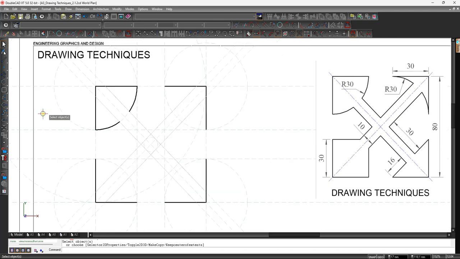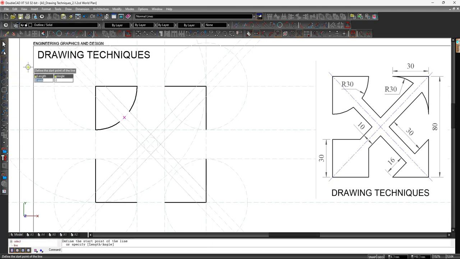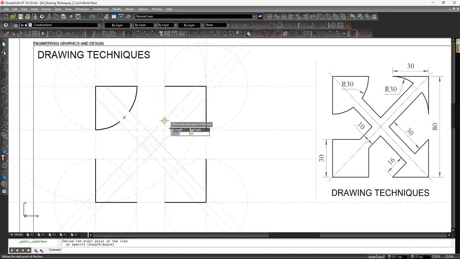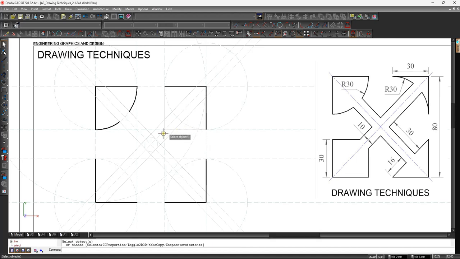I again am going to refer to my example image, and I see that I need another construction. So on paper you will also do this construction that I'm going to do now. I'm going to select the constructions layer, and for the part of the drawing here at the top right, I need to draw a light construction line over there and escape out of that. You will also draw that on your paper because you need this center point here that is created.